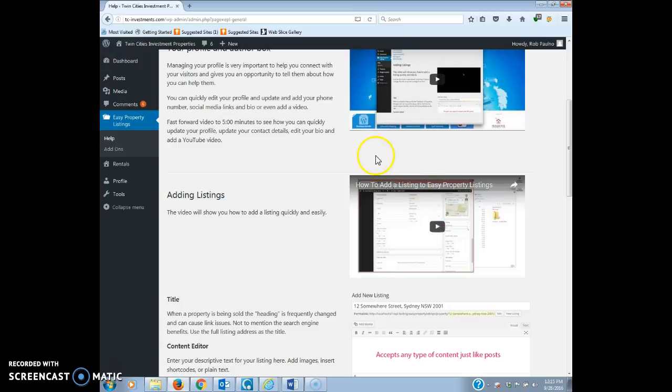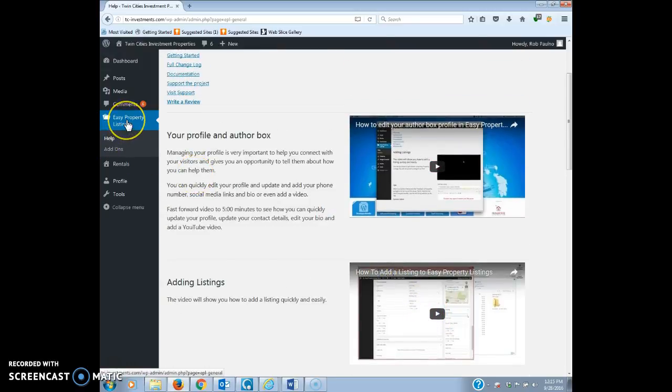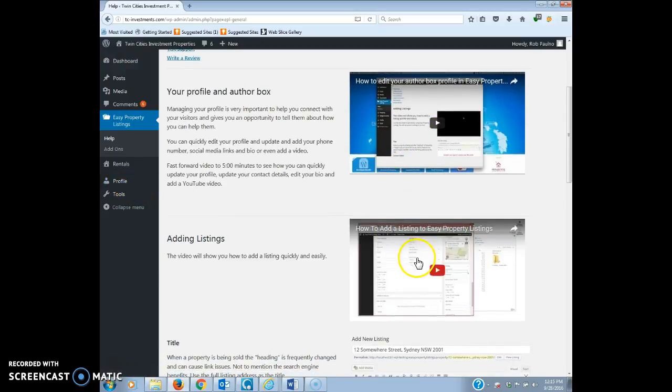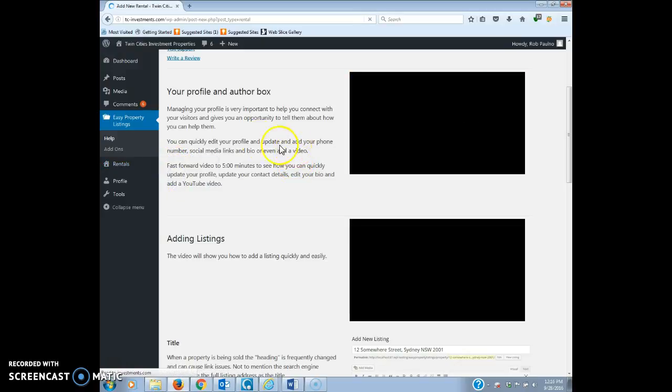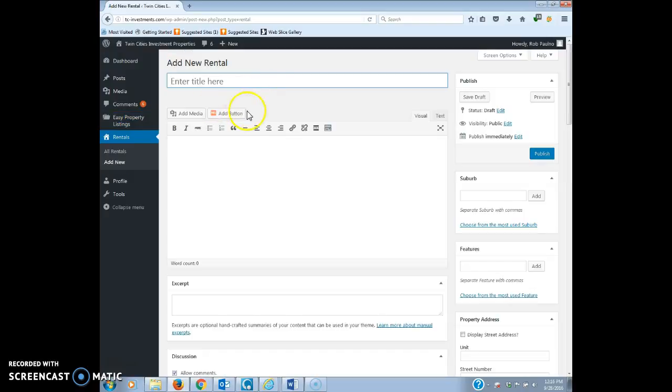So when you log in, basically all I want you to do is go to this easy property feature, and then you can watch this video so that if you wanted to update your profile, if there's anything to it, and then how we add listings, and that's all that. Once you watch this and familiarize yourself with this, and I eventually launch it, when you add a new rental, click it on here, it'll eventually display all rentals if we want, or if we want to add a new one, you just click in and it's going to walk you through the whole process.